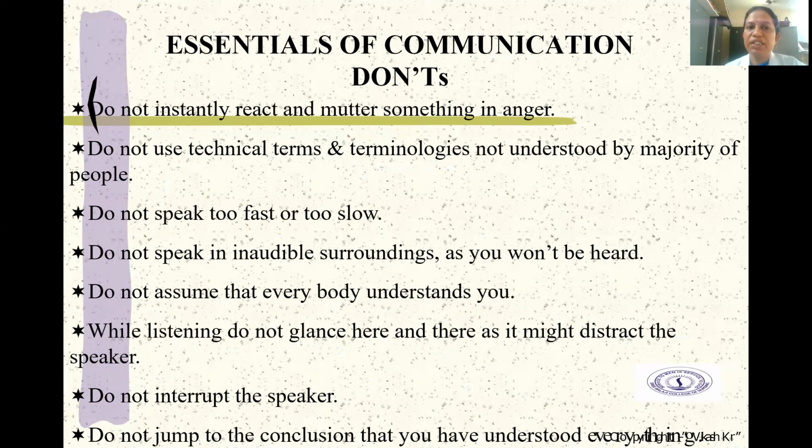So do not use technical terms and terminologies not understood by the majority of people. So in a classroom, if the students don't understand a terminology, first give the complete definition of the terminology, then go to the topic with those technical terms. Do not speak too fast or too slow. The teacher should not rush with the topic, nor should she slow down with the topic. Do not speak in inaudible surroundings, as you won't be heard.